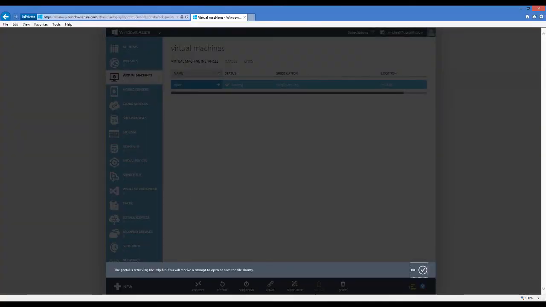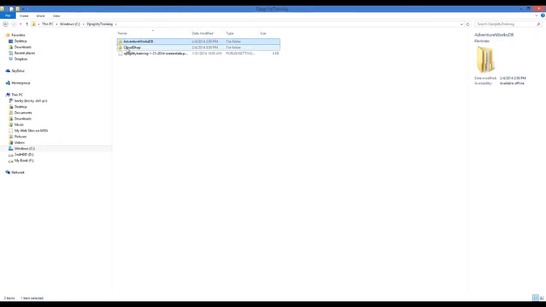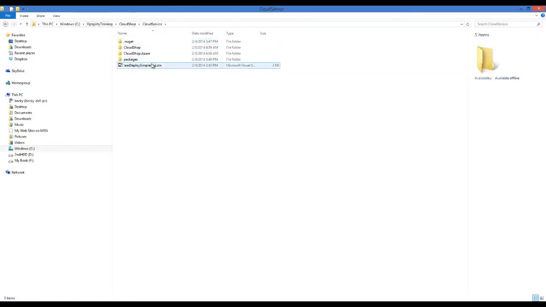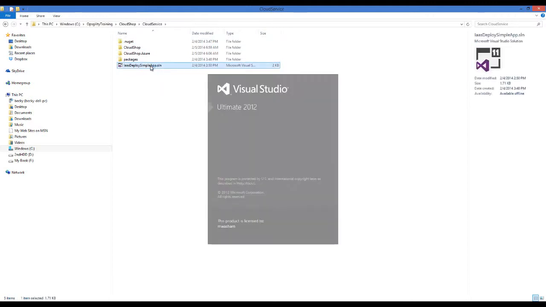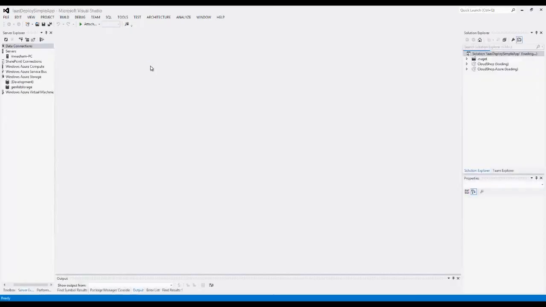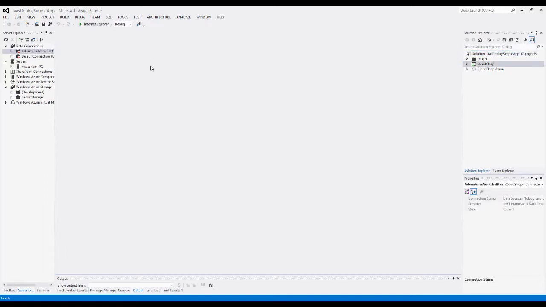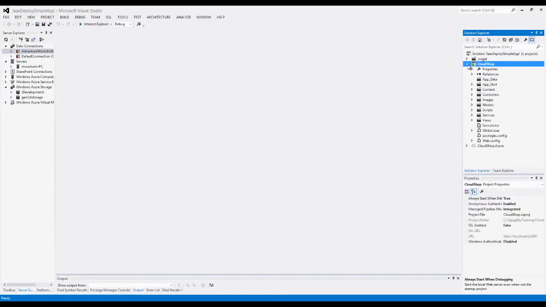So the next thing I want to do is, I have a sample application. This is one directly from the Windows Azure Training Kit called the Cloud Shop. I'm going to open this up in Visual Studio, and if you're an IT professional and you're not used to using Visual Studio, this should be good for you to know how a cloud service application gets constructed and packaged and handed off to you, because in all likelihood, this is what your developers are going to do. They're going to customize the application, package it up, and hand it to you to deploy, manage, and monitor.